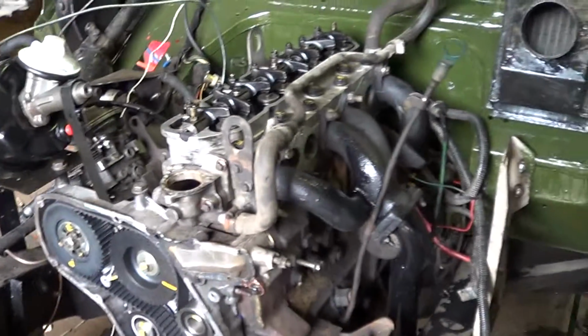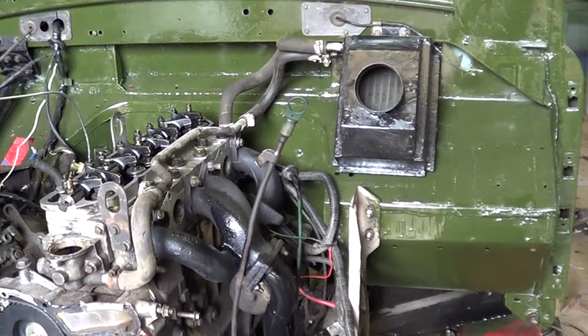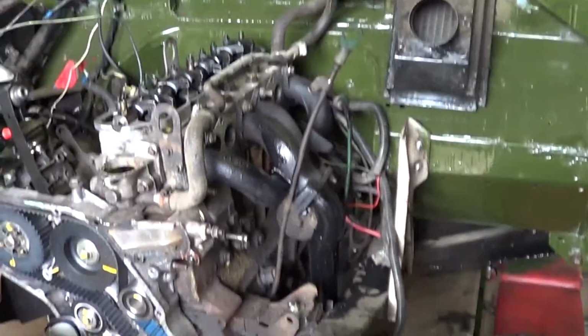Well, I've just almost got the exhaust fitted now. The manifold's on and has been sprayed in barbecue black.